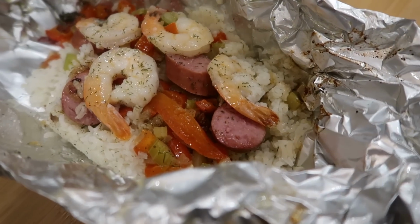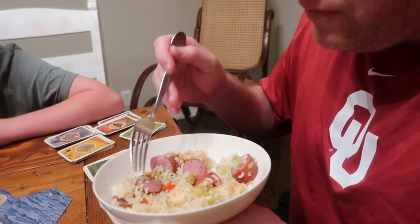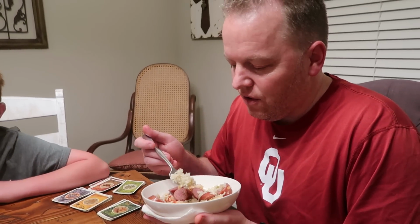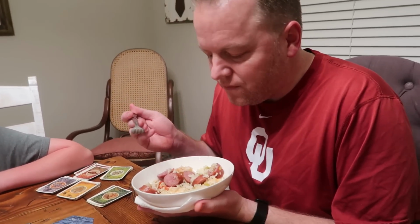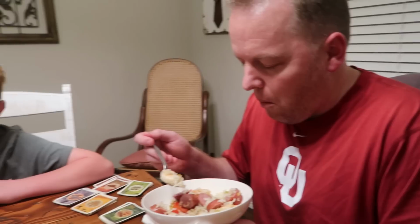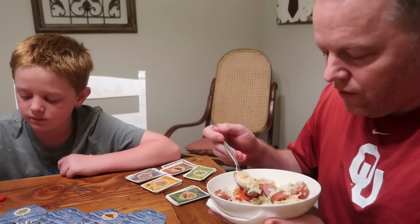I think it's great. I'm still amazed at the rice issue. That's like a game changer. Yeah, I can't believe we did that on the grill. I know. It has to be instant rice though, but still. It's good. It's really good. Good flavor. The shrimp and the sausage are really good.